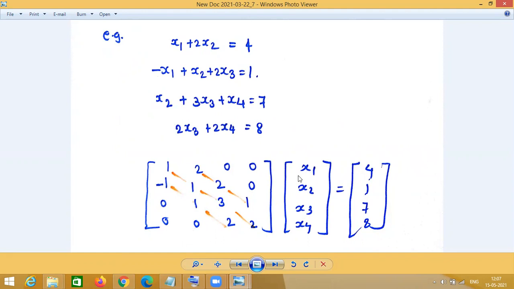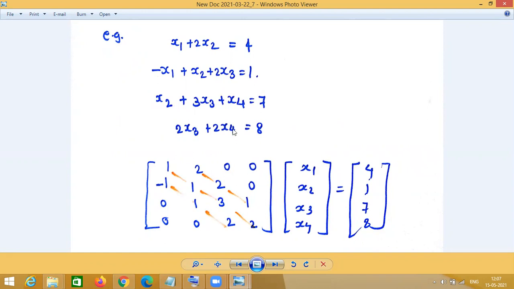This is your variable matrix of unknowns x1 x2 x3 x4, and this is your constant matrix, which contains 4 1 7 8.